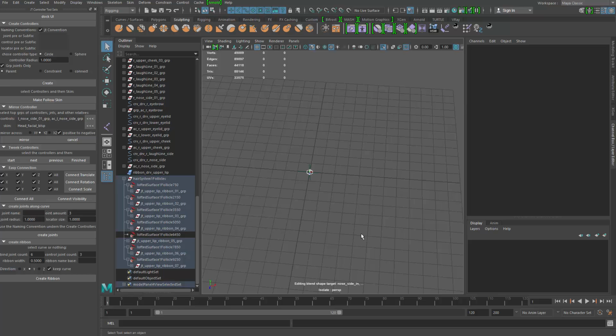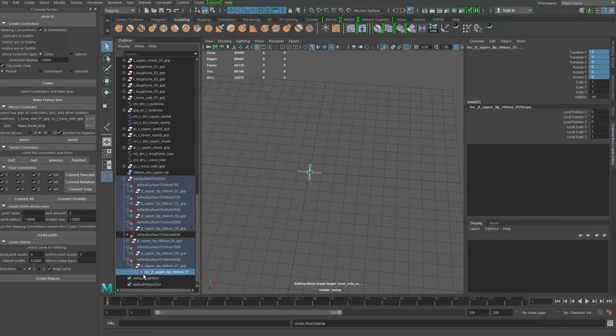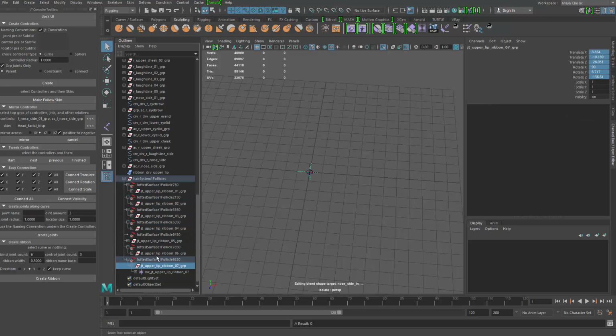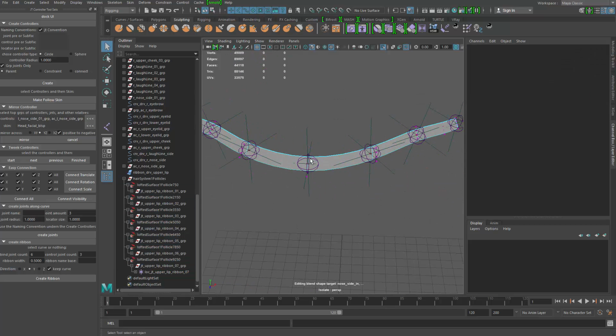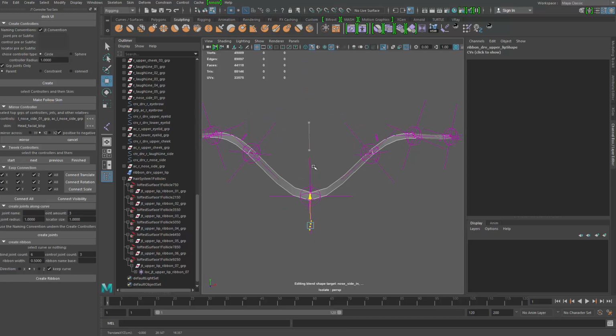When that is done, you can grab all the joints, press up twice to select their group, and then zero out their translation. Interesting. Let me, oh, that one is not there, that's why. So select all the groups and then zero out their translation. That will move them to where the follicle is. Okay. Now if I do something with the nervous ribbon, I can now affect the joints.